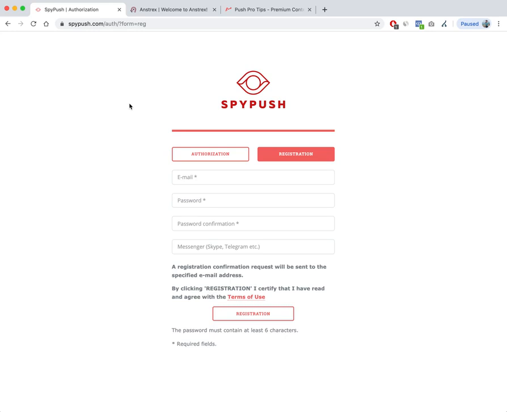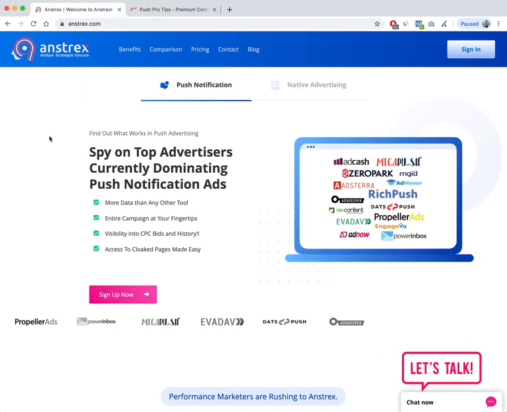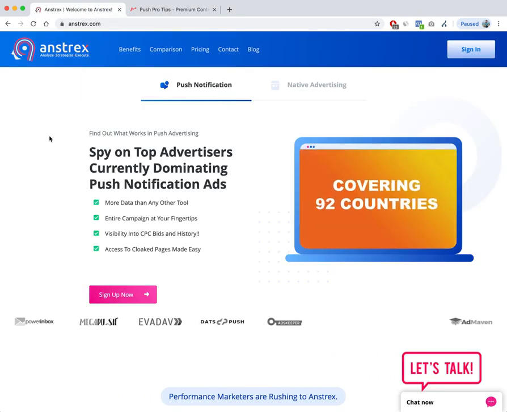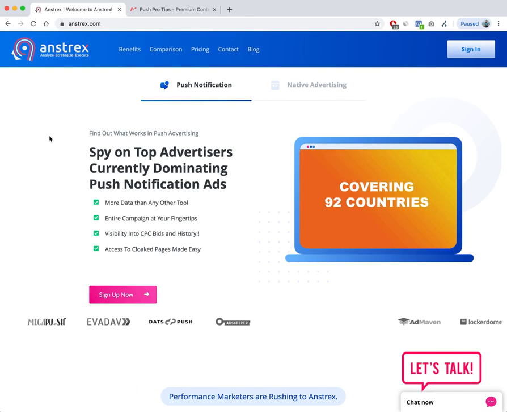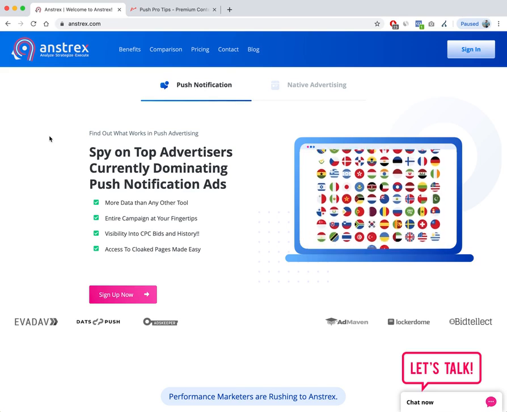So if you don't have anything, and if you cannot afford to spend money on a spy tool, then there are free options. SpyPush is one of them, so you can look into this. Another interesting tool, and they are also, I think, a part of AFK forums and have talked about the features they offer there.